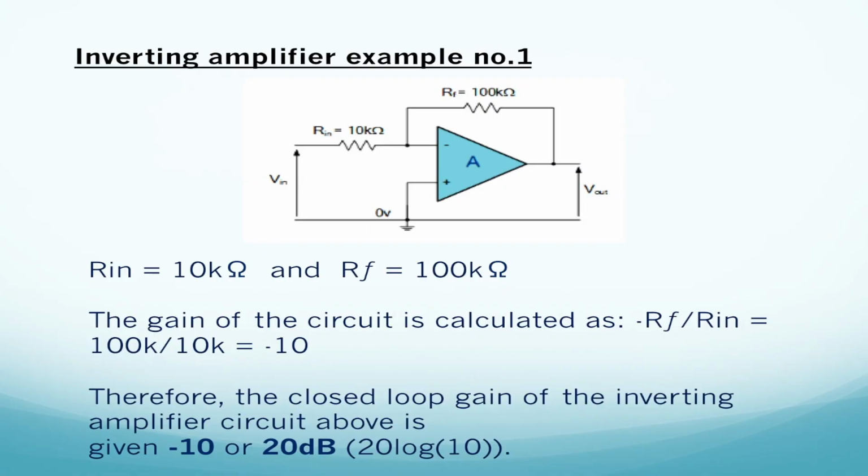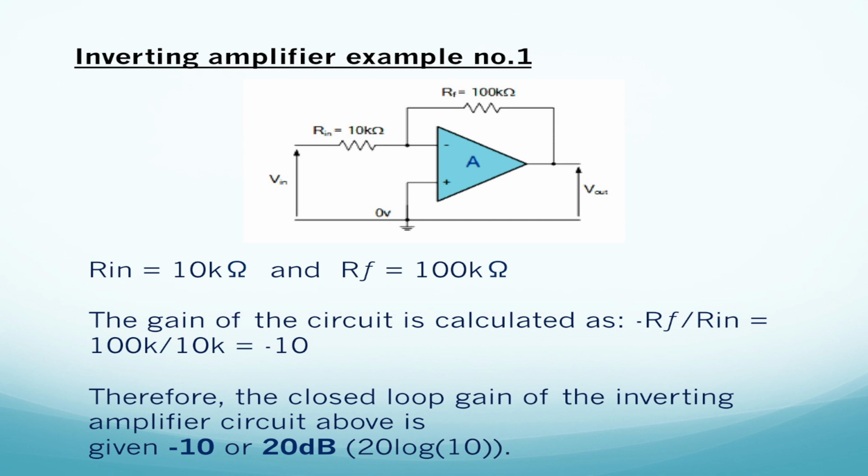So I have provided an example for the understanding purpose. You can see over here, I have substituted Rin to be 10 kilo ohms and RF to be 100 kilo ohms. You might wonder, you have Rin as 10K and RF as 100K. If you want a unity gain, you have to go with RF equal to Rin. So here I am not going with unity gain. You can see Rin as 10K and RF as 100K.